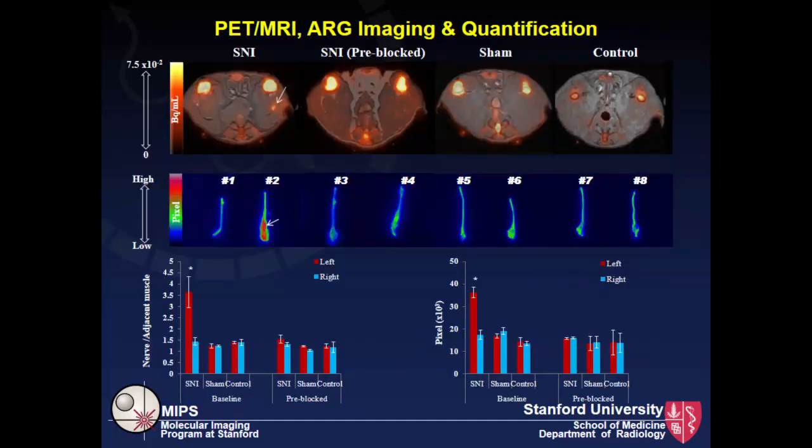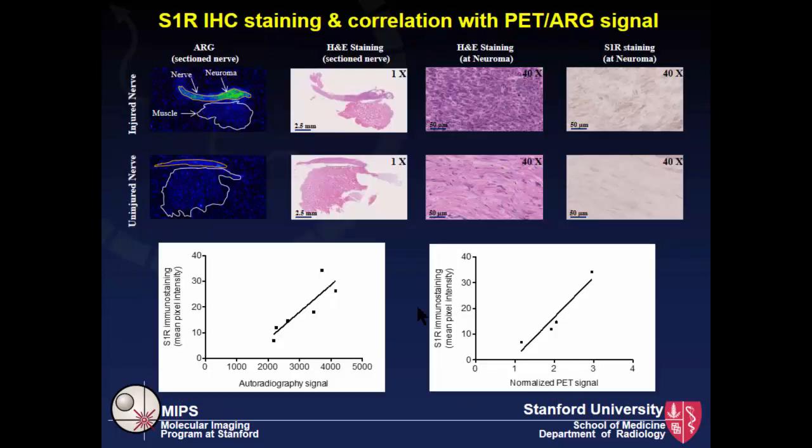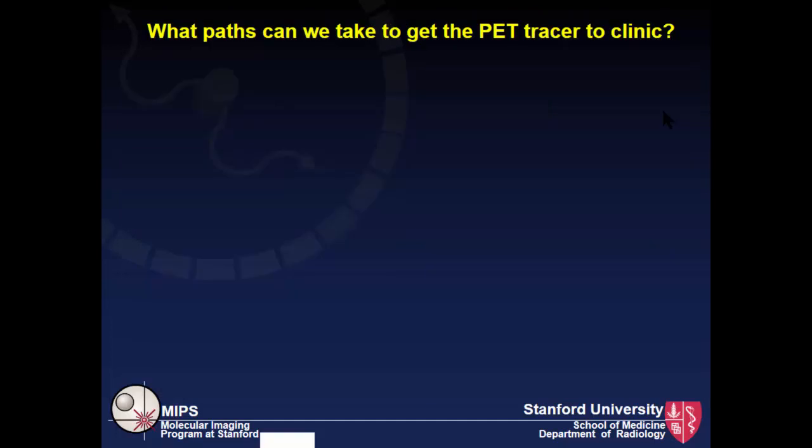And in this animal model, we create a pain model where they're very sensitive to a particular neuroma that's created. If you look at the micro PET of animals here, where there's the nerve injury occurring compared to the opposite side that's normal, you can see uptake of this particular tracer compared to blocked, what we call sham, and control. Ultimately you see nice uptake, and we even extracted the nerve out to show that this is the case. For the validation needed for this model, we also had to do autoradiography and immunohistochemistry to show that you do see increased proliferation of Schwann cells and also increased receptors in the neuroma.